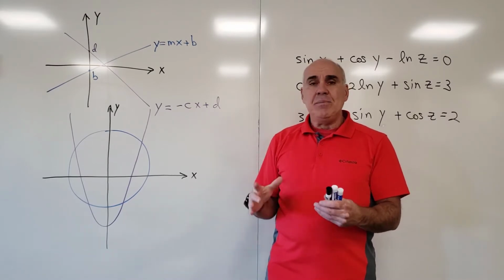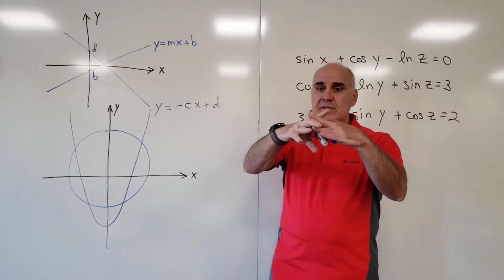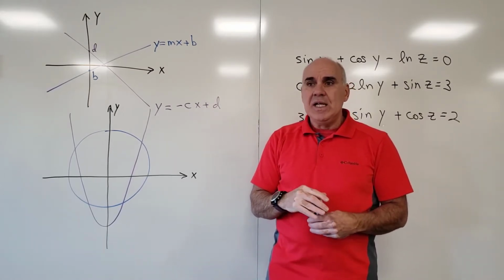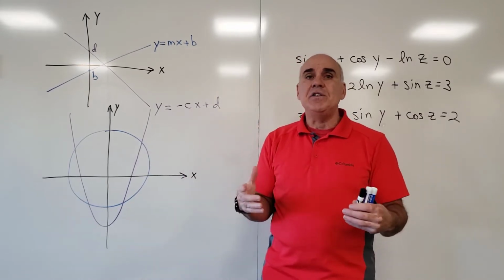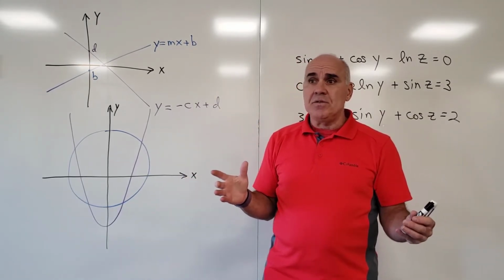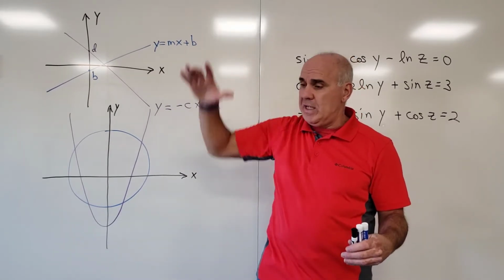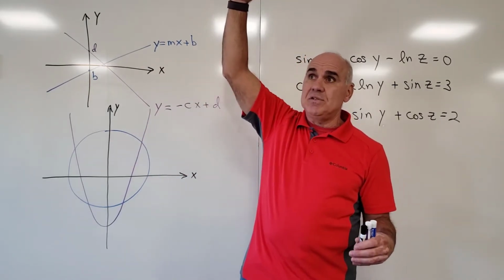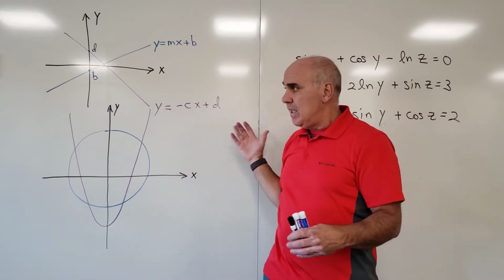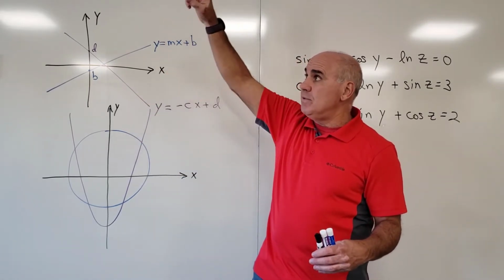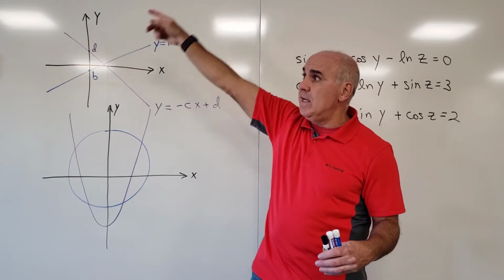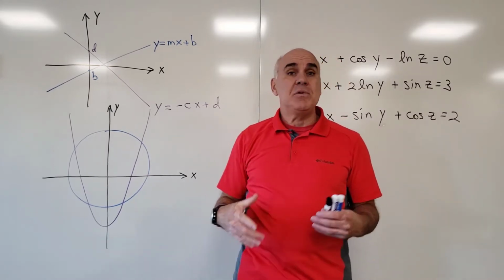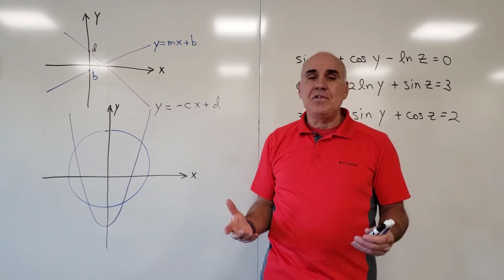If I had three-dimensional linear equations, then I would have three planes coming together, and there would be maybe one point where those three planes come together, and that would be the solution to those three equations. Right? Now, sometimes planes don't come together at all. So, for example, the ceiling is one plane, the floor is another plane, and then this wall is a third plane. So there's an equation for the ceiling, an equation for the floor, and an equation for the wall. Well, the wall comes together with the ceiling at this edge, and the floor and the wall come together at this edge, but they never come together at the same place. So remember, sometimes there is no solution to the system of equations.